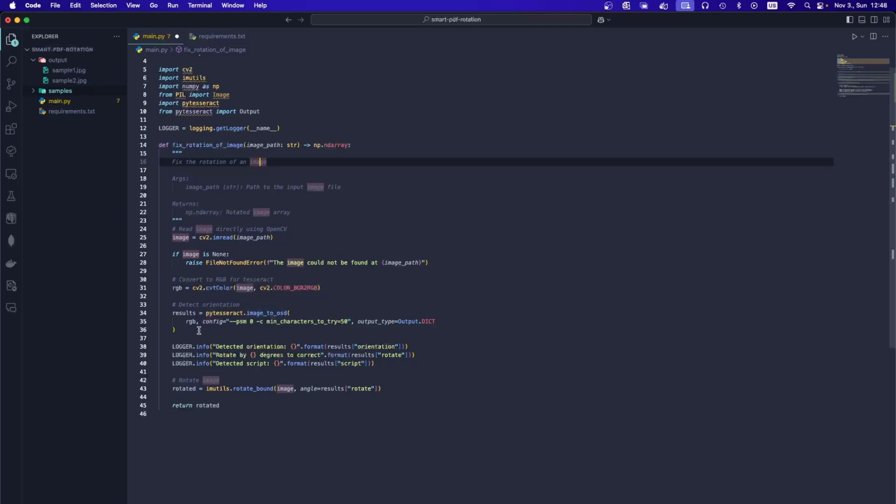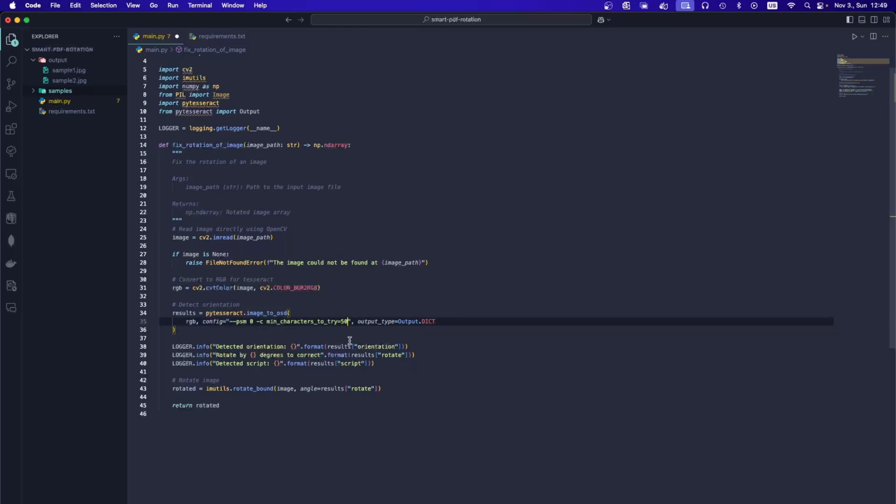So here we use pytesseract image_to_osd to get the actual orientation that we have, and it gets it in a smart way. And as you can see, we have a parameter here called minimum characters to try, which is 50. Usually people out there use 5 or something.